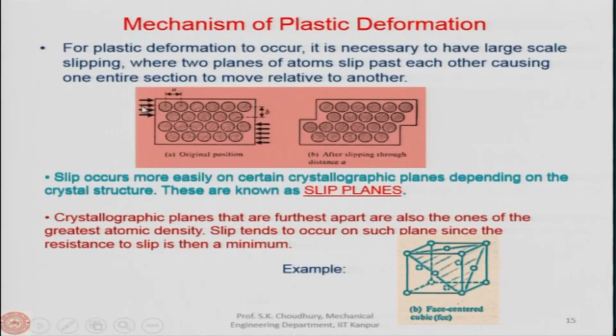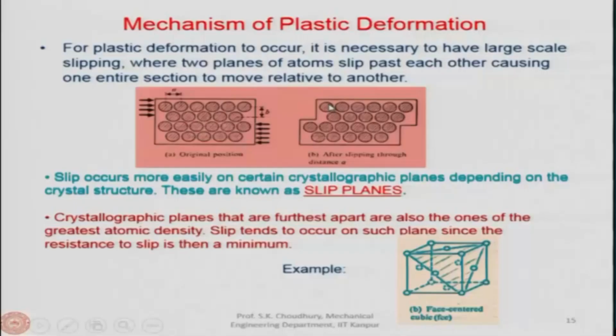So, initially the forces have been applied, shear forces, and because of the shear force applied, the layers of atoms have moved with respect to each other, and now it has moved to such extent, or the magnitude of the force has reached to that extent, that the plastic deformation started. And upon removal of these forces, you can see that the layers are not coming back to the initial position, they will stay here. So, here this is indicative of the plastic deformation.